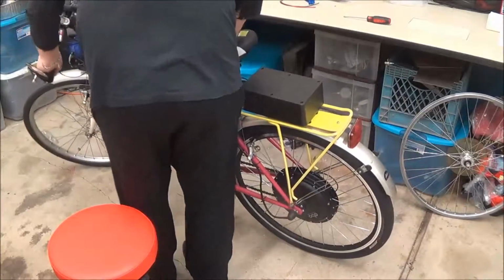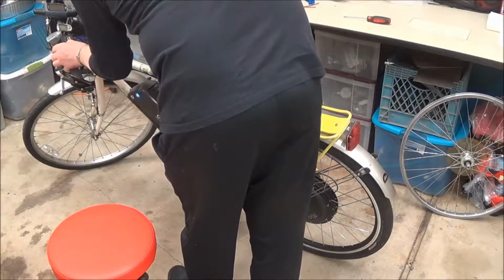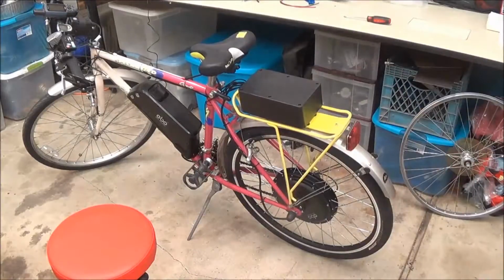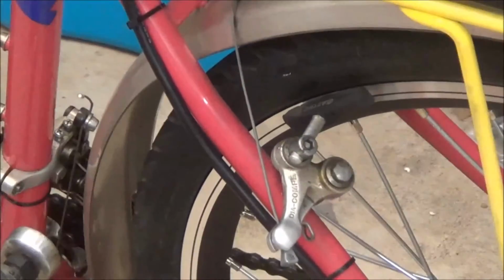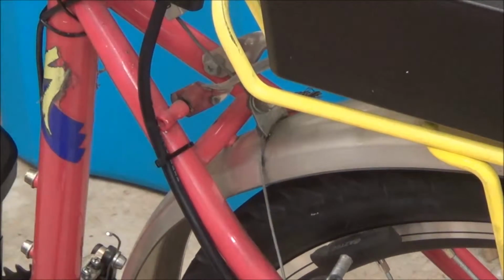So anyway, we'll take it out on a demo ride tomorrow and give you feedback for how well it works. But anyway, the basic project's done. The only thing I might do is fine-tune the rear brakes. I don't really use rear brakes, but I might as well get them working well. I want to get the brake cable off the fender, as you can see. So we'll get that done. All right, this is Muttley's Garage signing out.